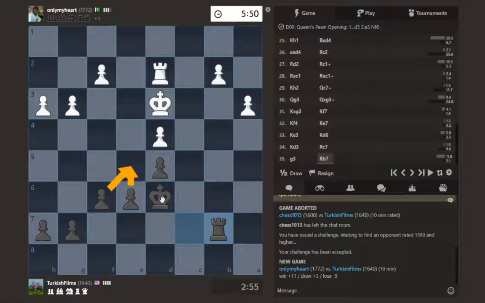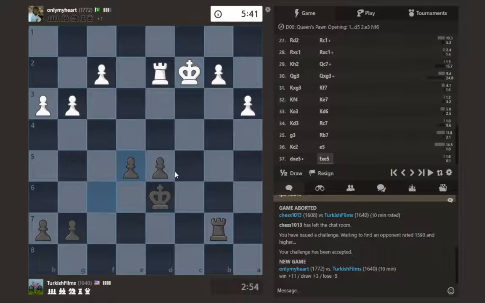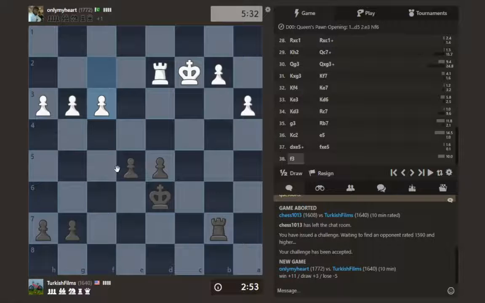I'm going to break in the center and say I have two connected center passed pawns. Watch out. It's a good point to make, I think. So these are pretty strong, so he's got to be a little bit careful, I think. I'm not quite sure what the proper way to advance these is, though. So mine are further advanced than his. So if it's a race, I'm going to win the race.